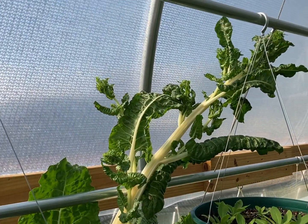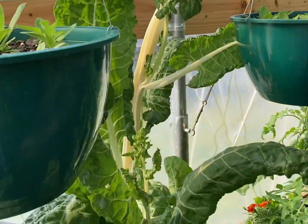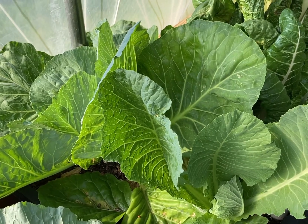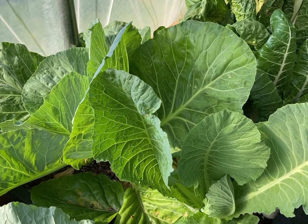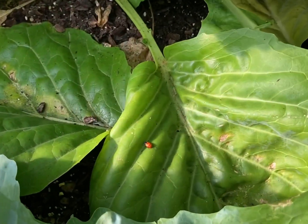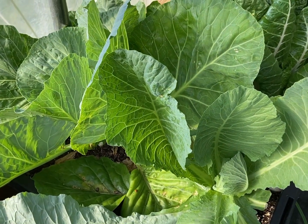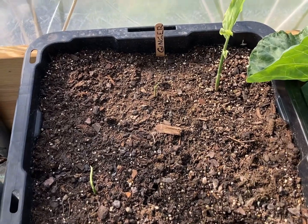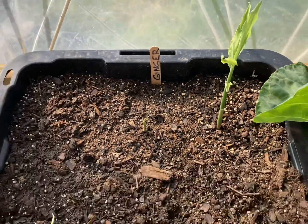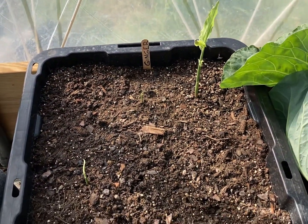Can't get over this Swiss chard, guys — look at this! I'm very excited because it is getting ready to bolt out, so I'll be able to save seeds from this plant that has survived all winter long in here. I have two beautiful cabbages in a wicking tub and they seem to be thriving — they look much better than anything I've ever put in the ground. And look, there's a little ladybug — she's our friend! We've been finding them in the yard and bringing them in here. Our ginger has started to come up, which I'm happy about. We're going to try to do the same thing with turmeric as well.